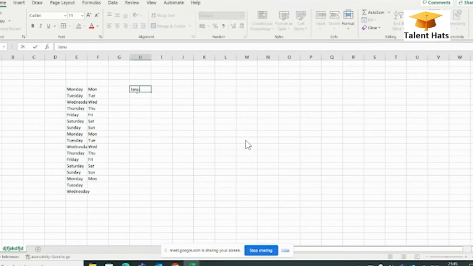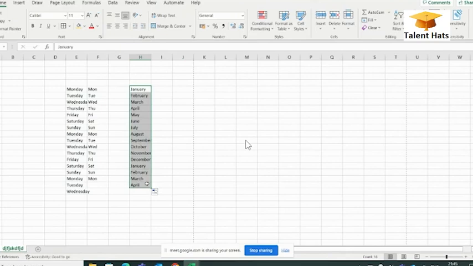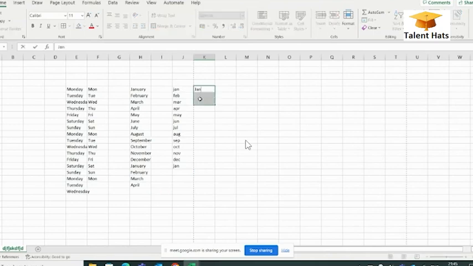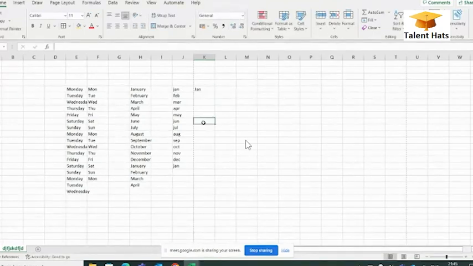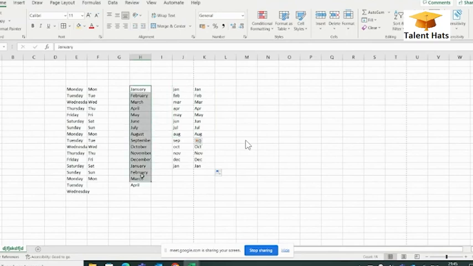Similarly, I type January and I drag it, you'll get all this. I can type only JAN and then do it. It is only 3 characters. And again, even the format of the characters: if I type the first letter capital and then drag it, it will be in a similar format. So here I have lowercase, everything is lowercase. Here I have only the first character in uppercase, so it is similar to that.